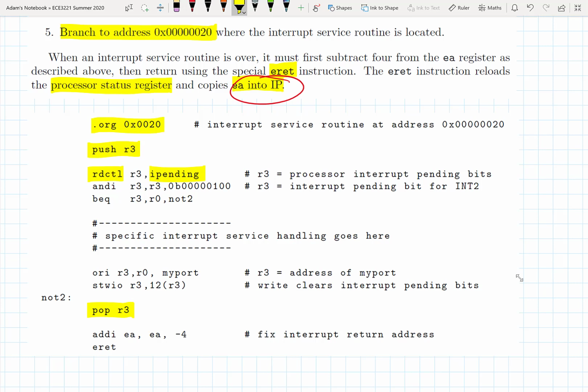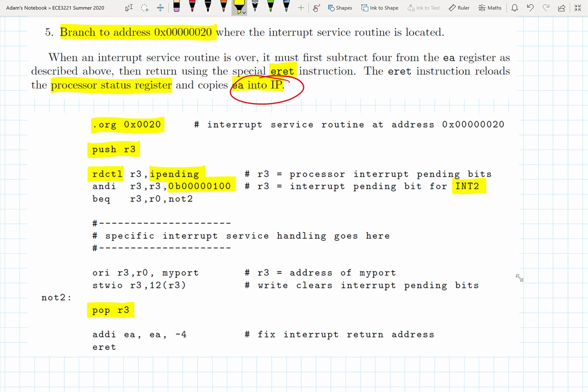In our case, maybe we are only interested in handling interrupts on interrupt number 2. So we mask the value that we read in from the pending bits to set all bits but the third bit, the bit associated with interrupt 2, to 0.